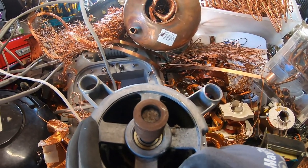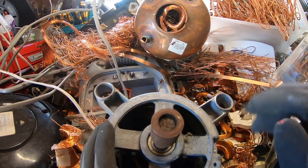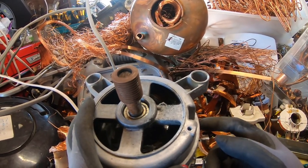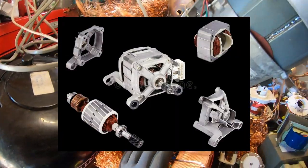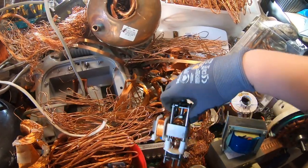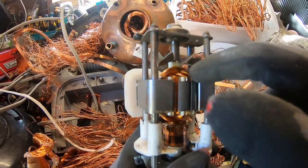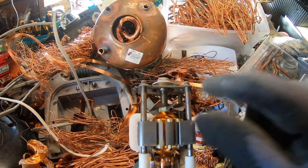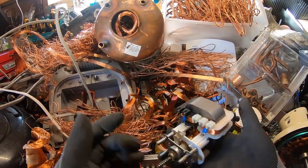If you are someone who's got time to process, you can take this apart, and sometimes the inner winding will be copper. So I have an armature in there like this. This is a small example where there'll be one of these that has copper in. They are quite difficult to process.